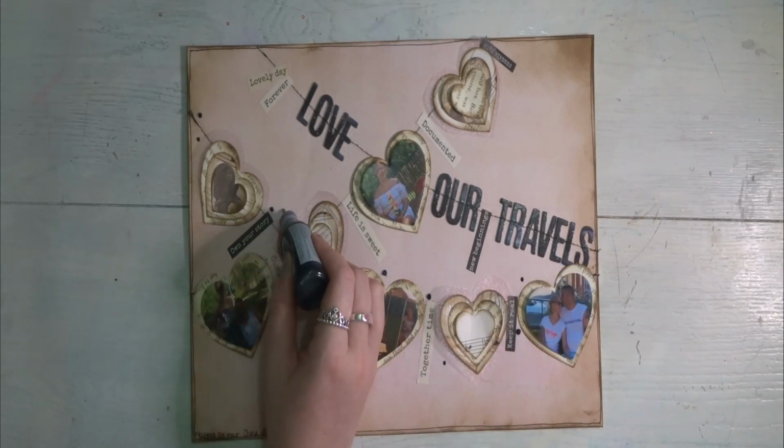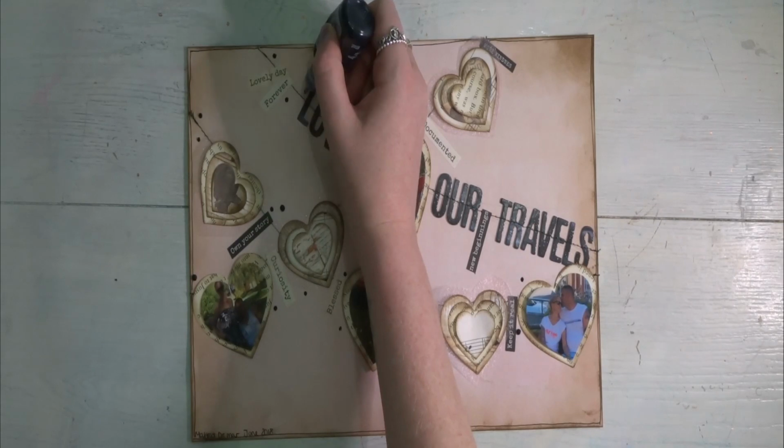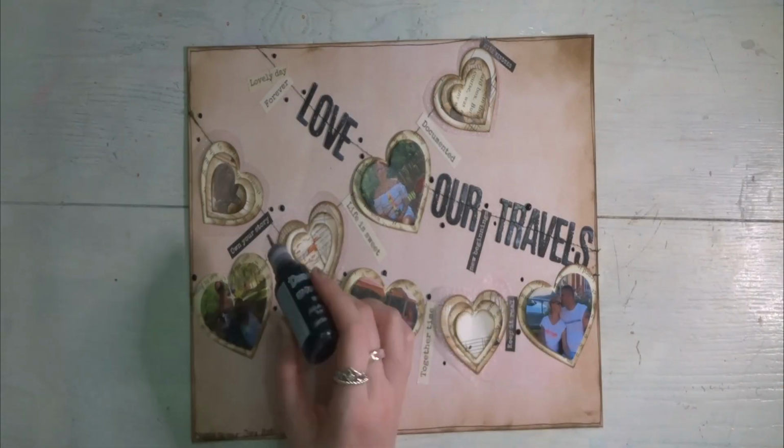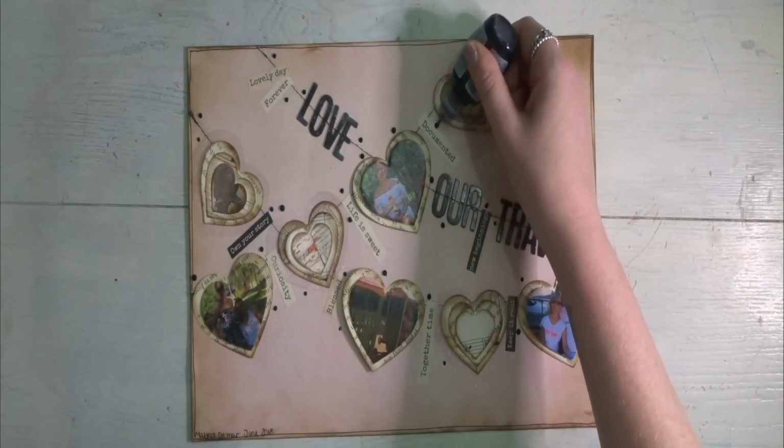I added the date and the place at the bottom of the page, and then I'm taking some black pearl drops and adding those around the banners as well. And that's my page all finished.